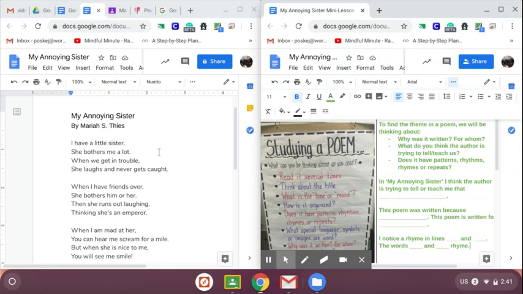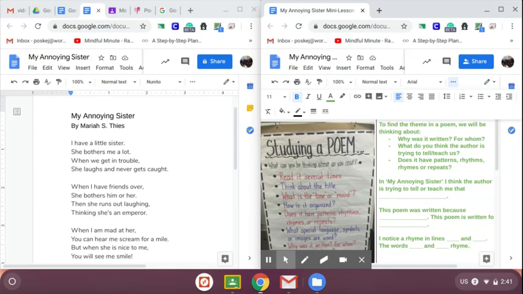Let's tackle this one by one. So, why do you think this poem was written? Well, we know that it's about a sister, and we know that sisters can be annoying. Some of you may have sisters at home. Maybe they're little, like in the poem, maybe they're older. And sometimes you can get annoyed with them. So maybe this is for people who have sisters at home or people who don't have a sister and want to know what a sister feels like.